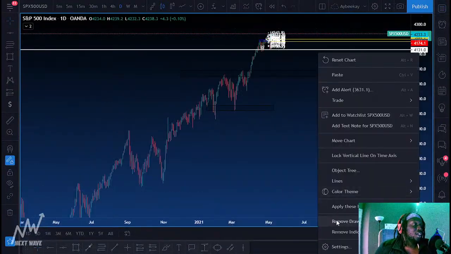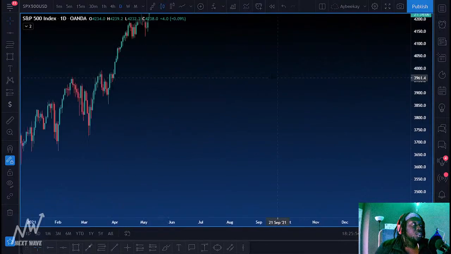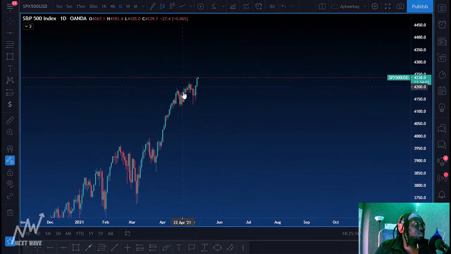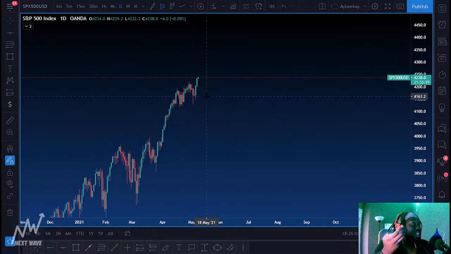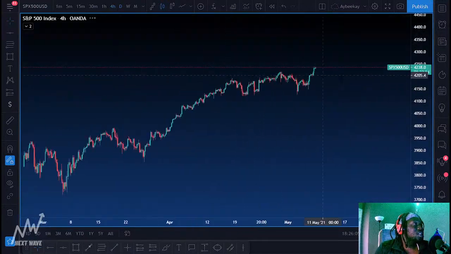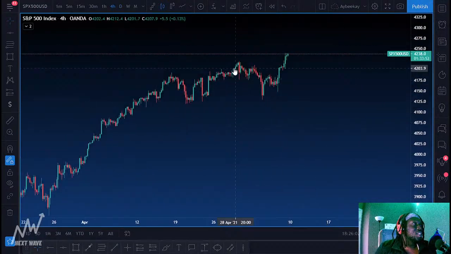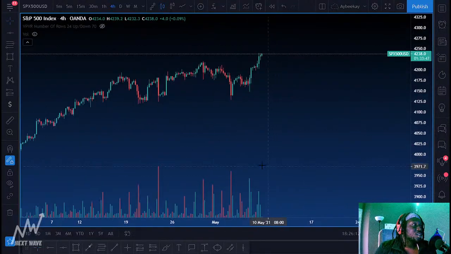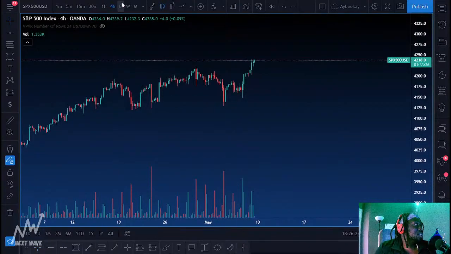S&P on the other hand, it's making higher highs. This is the reason why I didn't want to sell it, because this is ridiculous. It's really ridiculous. I don't know how you could want to trade this. With all this that happened right here, price dropped. Let's look at the volume. This was the highest volume out of all these candles ever since 22nd of April. I would not have wanted to trade this at all.